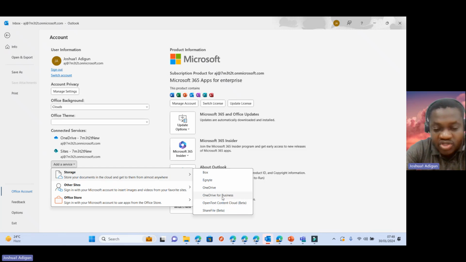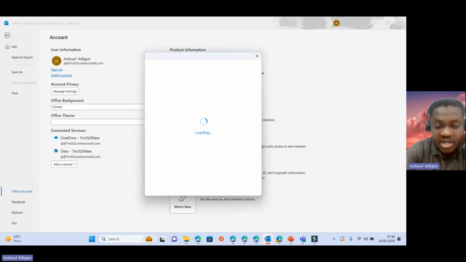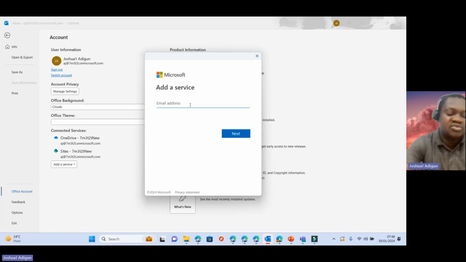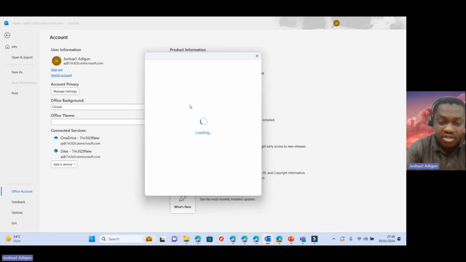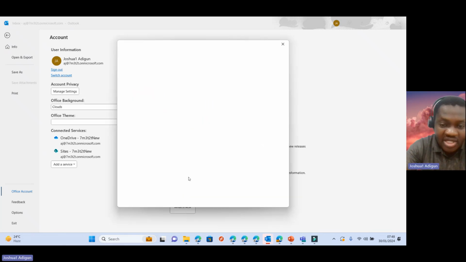So I'll click on OneDrive for Business here, and then let me sign in with Adele V at M365 dot Microsoft.com. Click on next. It should ask me for the password, right?